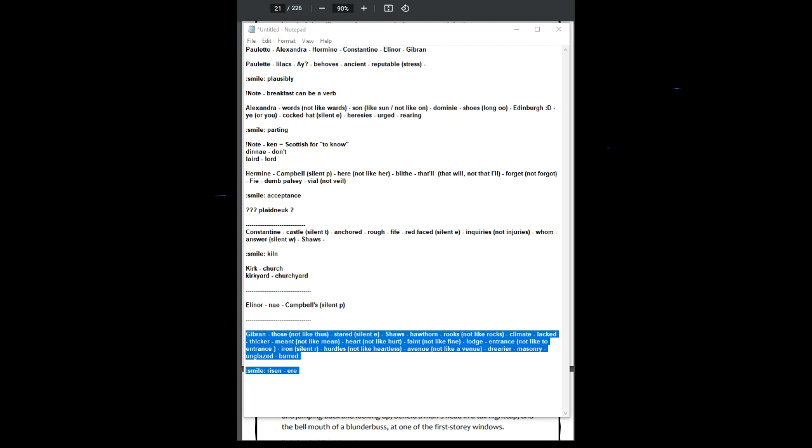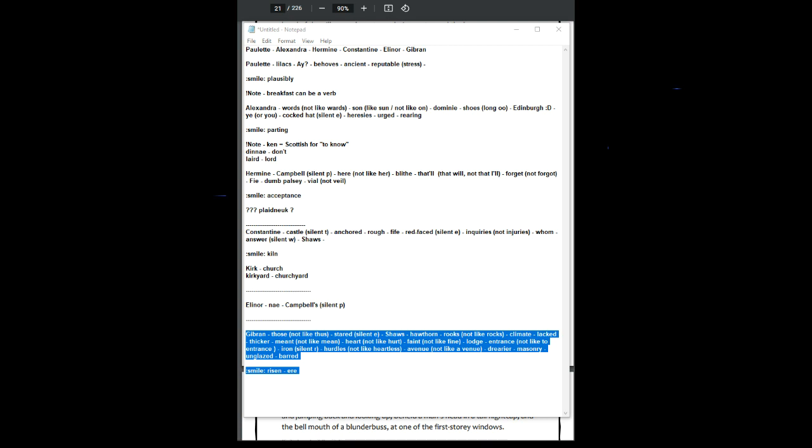Okay, the next one is from to mean, but it's the past tense. Meant. That's it. Then heart, not like hurt. A good heart is hard to find. Heart. That's it. Then faint, not like fine, it's an A sound. Faint. Try it. Very good. Then lodge, not lounge. No N. Lodge. That's it.